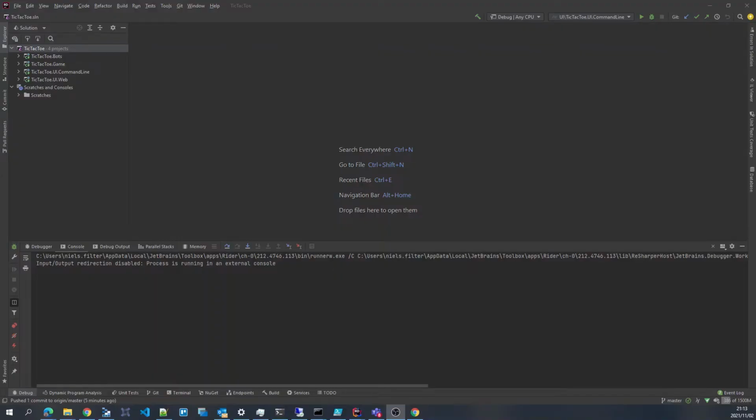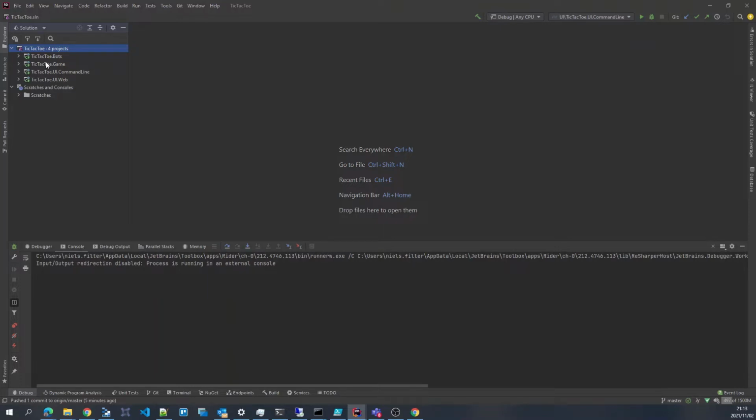So let's take a look at the code. I've opened up the solution here in Rider, and there are several projects here. The most important one is the tic-tac-toe game. This is basically the game state that I've built, and it checks whether we win or lose, and dictates the gameplay, etc. Then to supplement that, I've got a different project for bots. There you can create your different bots.